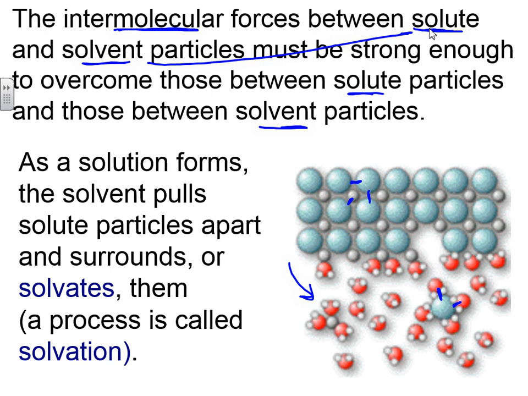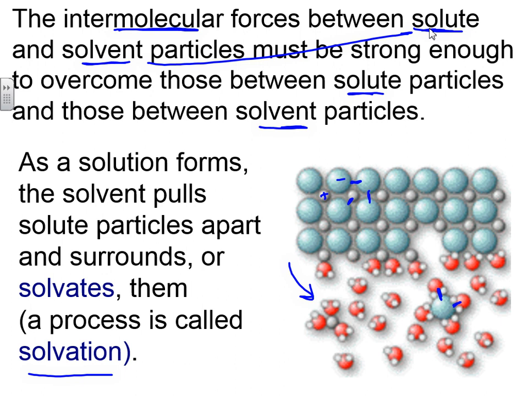And here it says, as the solution forms, the solvent pulls the solute particles apart. That's what you're seeing happen here. Water molecules are pulling apart. We'll say this is sodium chloride, or salt. And this is called solvation, the process of solvation. Now, the preacher talks about salvation on Sunday. This is a little different. This is solvation, also an important process. So this happens with ionic or with covalent, with any type of substance. But that's the picture that you would see. If you can watch them happen, this will be exactly what happens.